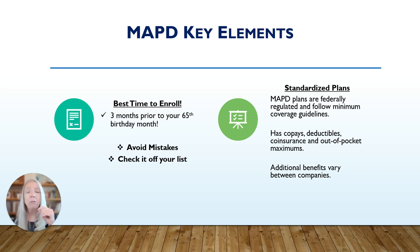They are also subject to federal oversight, and in this world, the Medicare minimum requirements, this bucket over here, they are all the same. Doesn't matter whether it's your favorite carrier versus your best friend's carrier, there's minimum coverages that have to be in place. Now that said, plan premiums can vary. Co-insurance, co-pays, deductibles, they can all vary. And also the additional benefits like dental and vision and hearing and grocery and Silver Sneakers and all those things that can get thrown in and moved around. So that's where the Medicare Advantage plans begin to differentiate themselves. In either case, whether it's a Medicare Advantage or a Med Sup, it's always about your lifestyle and the triggers that work for you.